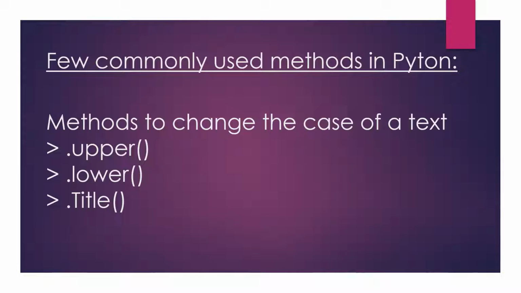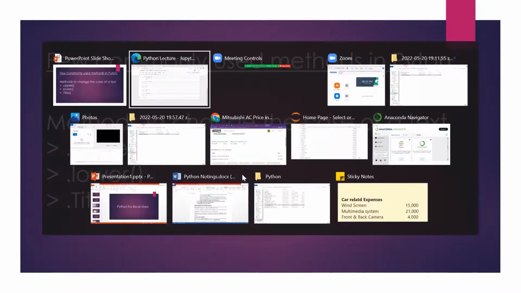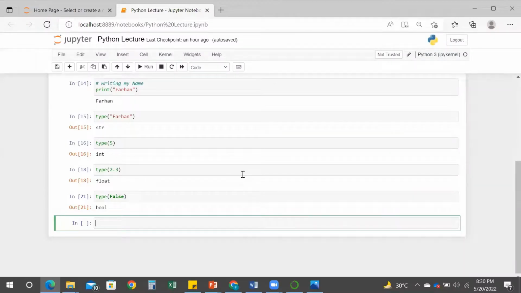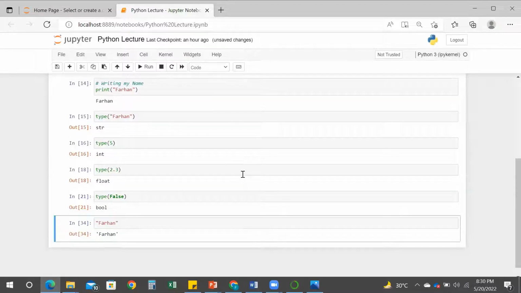So let's go back to the Jupyter notebook, and let's begin with my name, Farhan. When I run this, I get the same string, and now I want to change the case of my name to uppercase. I will give a dot after the string and use the upper method, and when I run this, the case is changed to uppercase.